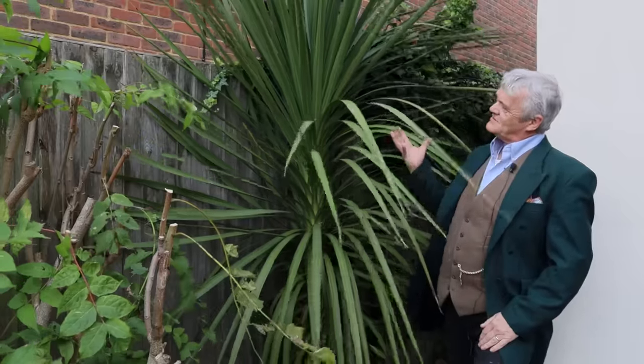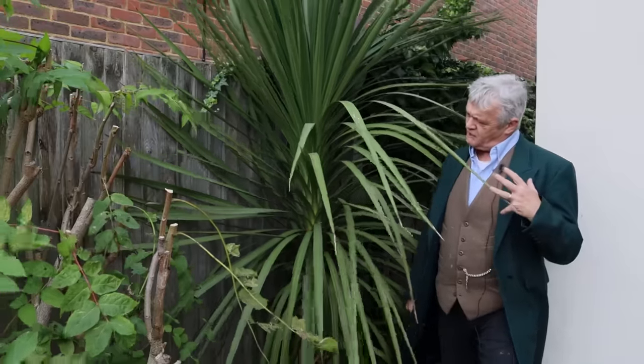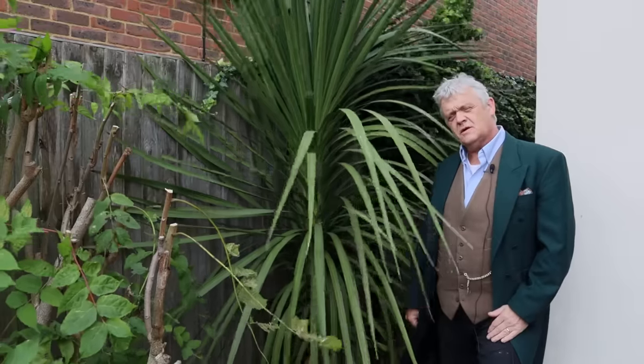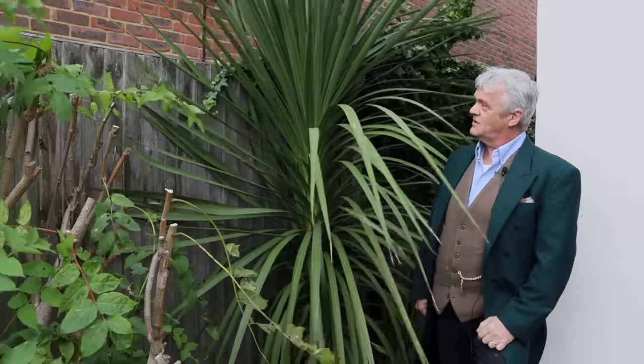So, look at this. It's just a big plant, and we've got a bit of wind blowing, and look at the leaves wafting backwards and forwards in the wind as it blows. This kind of behavior, where it basically wobbles in the wind, is very common. The reason it's very common? Well, winds buffet. It's quite rare for winds to blow in a straight line all of the time. Mostly, winds do this to things.